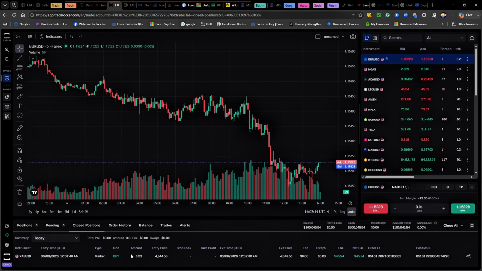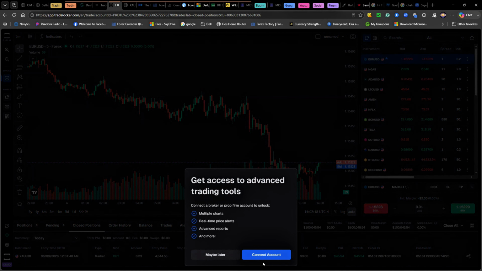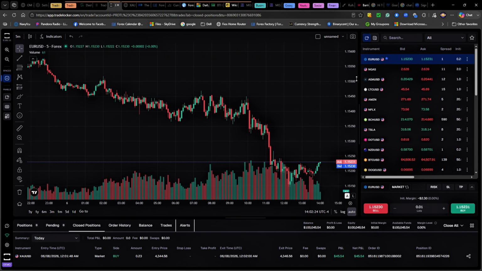So I covered a little bit about the trade panel. You can create alerts. You got to, of course, have your account connected. We'll take care of that later. But if I wanted to create an alert with TradeLocker, move your asset in this area right here. This is called your price action. This allows you to see the different prices of where the market may be. You'll see the ask and bid here, like you see this red and this blue.